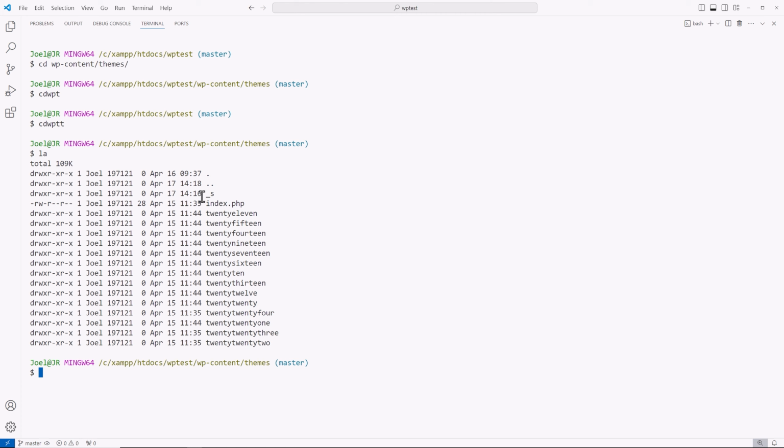So I'll use one of my other aliases to see all the different folders and files I have within my themes folder. And you see we have the _s over here. That's the theme we're using. So now we're going to end up changing this to DevWP. Now the thing is, the second we do this, when you go to your local development website, obviously it has saved in the database that you're using the _s theme. So I'll show you how to deal with that also.